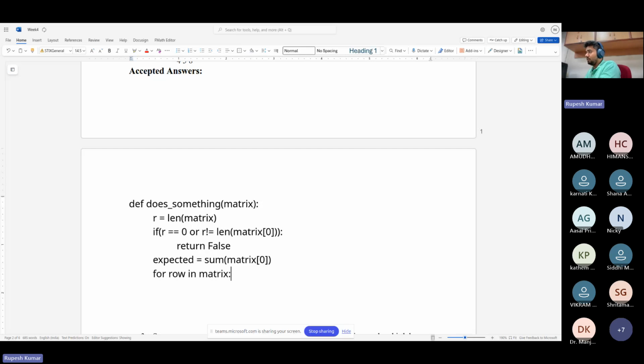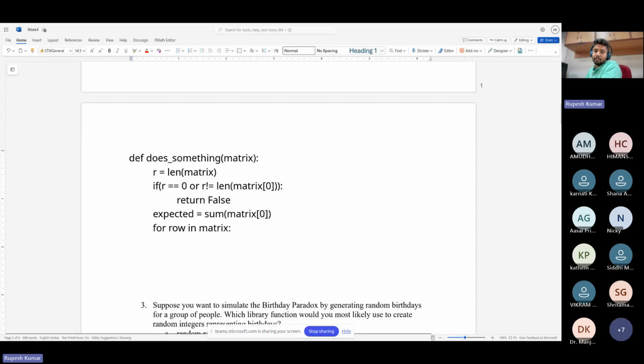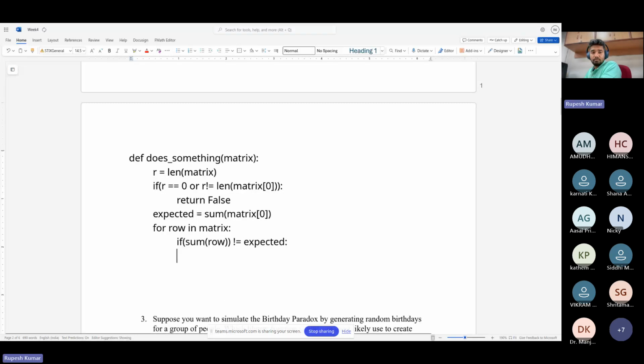So we are basically looping through each row of the matrix. If we call the sum function for a particular row and it is not equal to the expected value, then what we have to do? Again, return false.